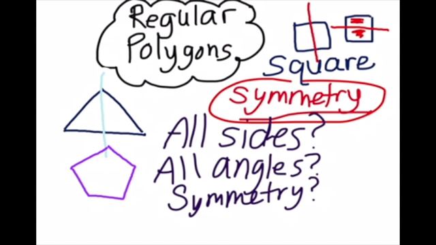And then we also have the regular hexagon. 1, 2, 3. Oop, let me fix that. 1, 2, 3, 4, 5, 6. Okay, that's not too bad. Miss Christensen has to practice making hexagons. That would be a regular polygon also. See how if I cut that in half, it's exactly the same on both sides, and I have the same length of sides and angles.